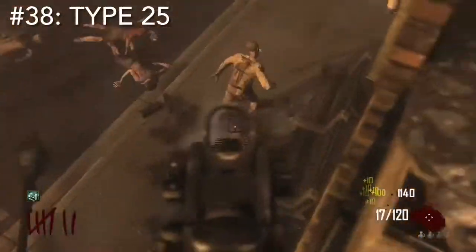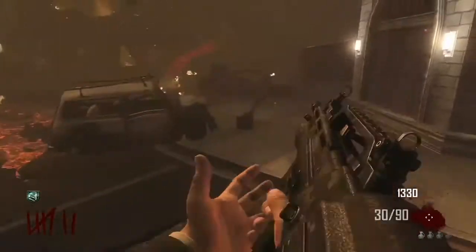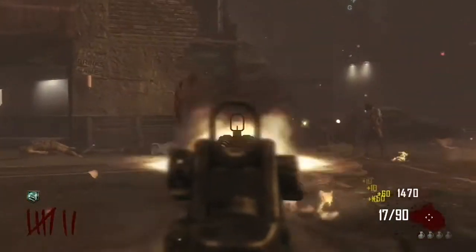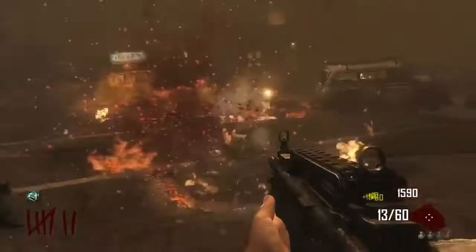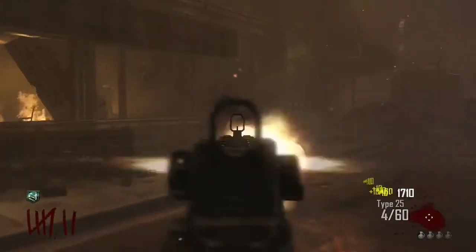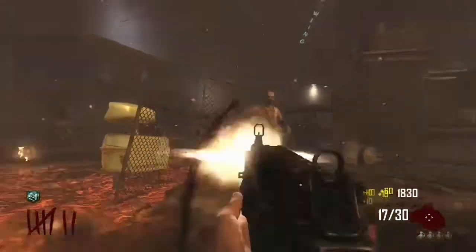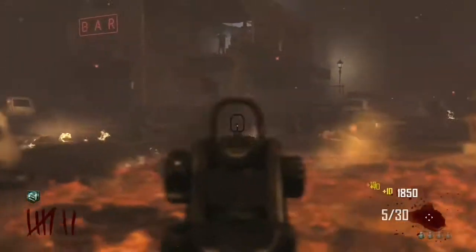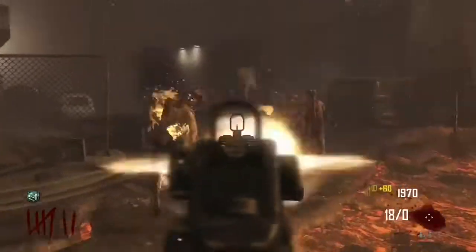At a number 38 spot is the Type 25, and the Type 25 has one of the fastest fire rates I've known. And you fly through ammo with this thing, and its recoil is probably the worst in the game. You can literally hold down the trigger without aiming, and you can probably never hit. And you can probably never get right where you want it to shoot. But even when you zoom down, it's so bad.